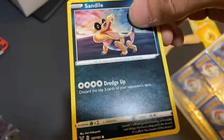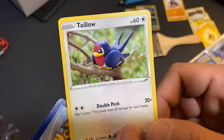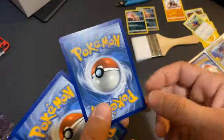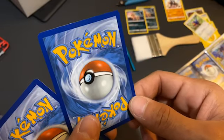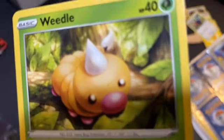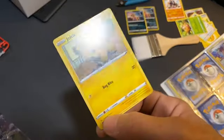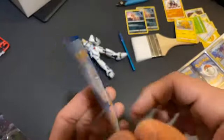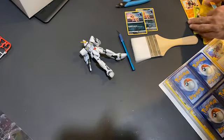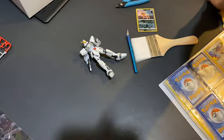Next up, we got Sandile. No, this is just a Sandile. We get a Tauros. Come on. Let's get something good. A Weedle. Really? A Weedle. Okay. Joltik. And last but not least, Mudbray. That was kind of a crappy booster pack. But we did get a holographic Sandile. So that's kind of cool.